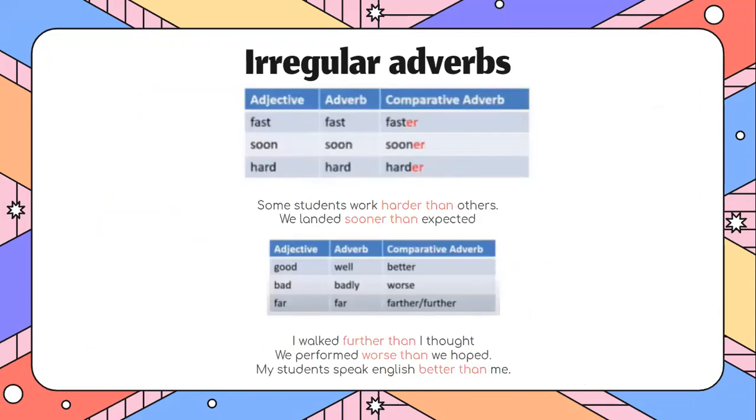And some adverbs are irregular and they're going to have a different form when we compare them. The adverb of fast is fast, the adverb of soon is soon, and so is hard. But when we use them for comparison, to compare the action, they change to faster, sooner, and harder. The same happens, or a bit similar happens to these three adjectives, good, bad, and far. When transformed to adverbs, they are well, badly, and far. But when we compare, we're gonna be using the ones that we know, better, worse, and farther.